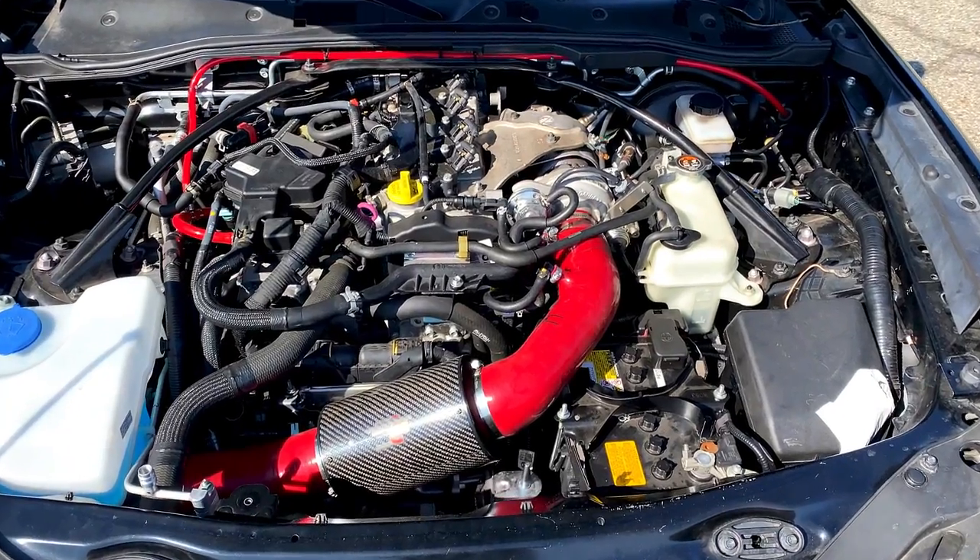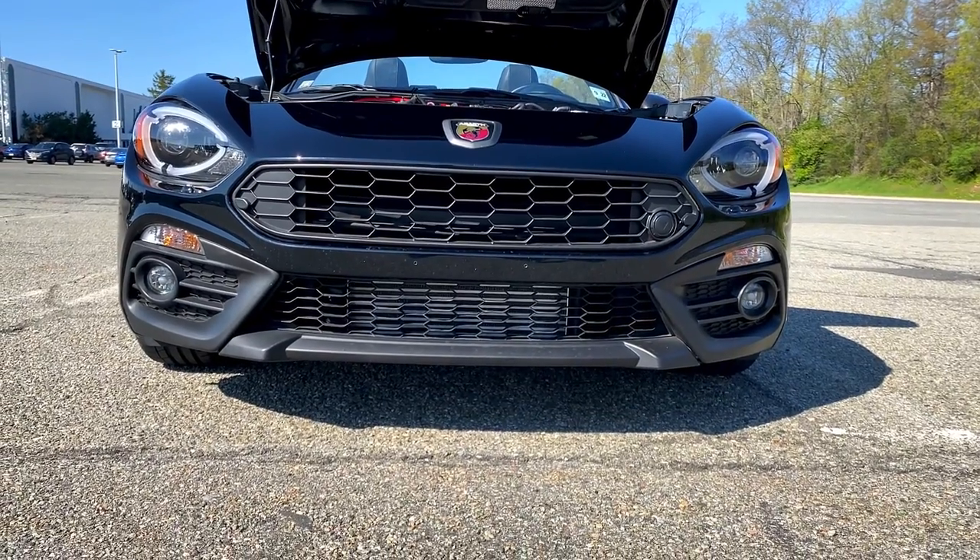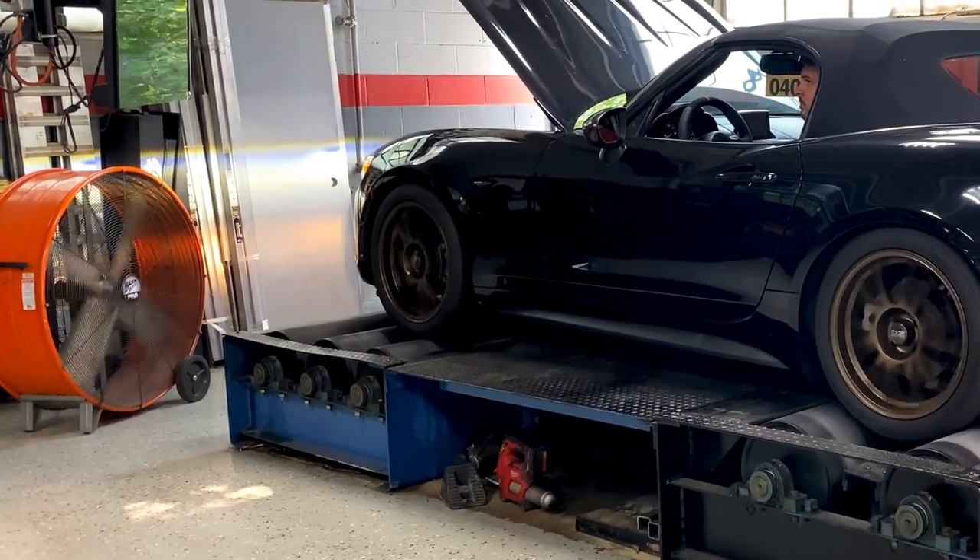Nobody told me to do this - I went on my own time, my own money, I paid for these dyno pulls. The car is strong as hell on the road - it just needs airflow when it's sitting on the dyno getting heat soaked. I'm running the V4 intake from YourCompulsion and their race intercooler, two parts that do extremely well at keeping the car cool while on the road with air being fed into it. But on a dyno where it ain't moving, heat soaking with inadequate fans, this is what happens.